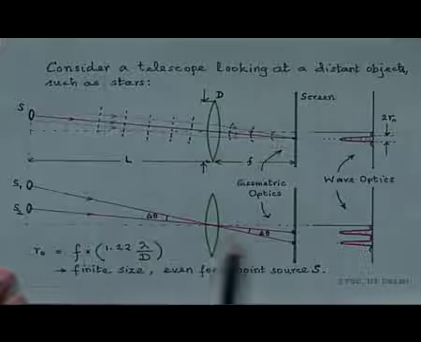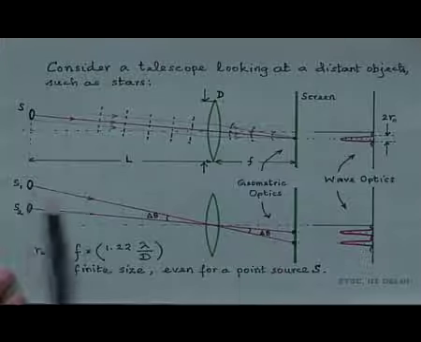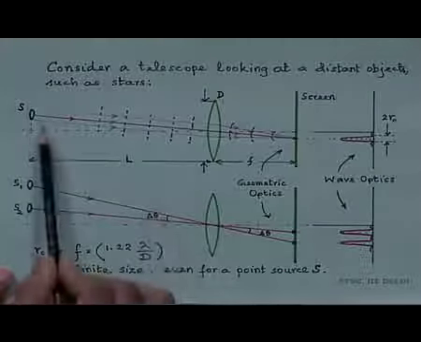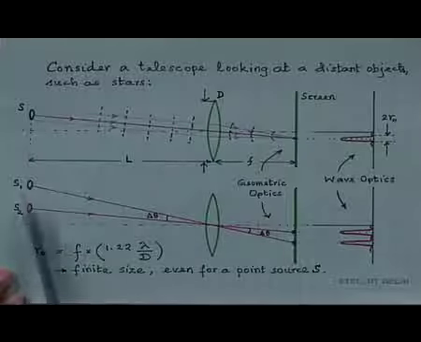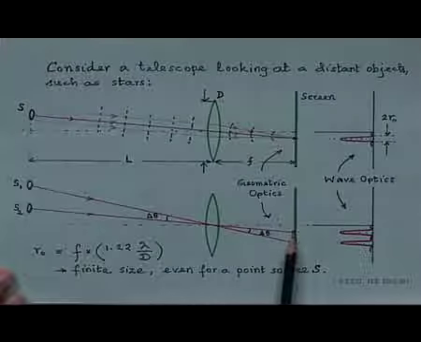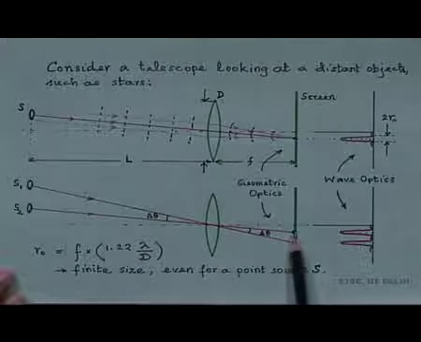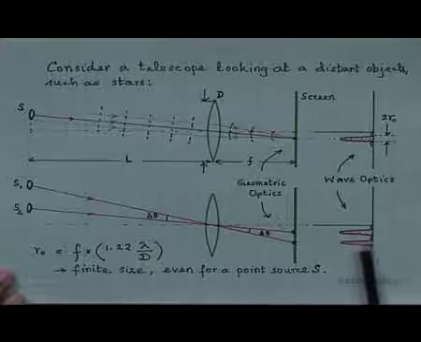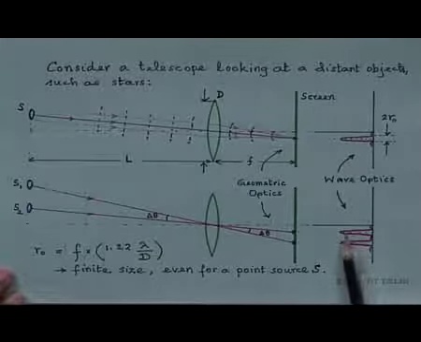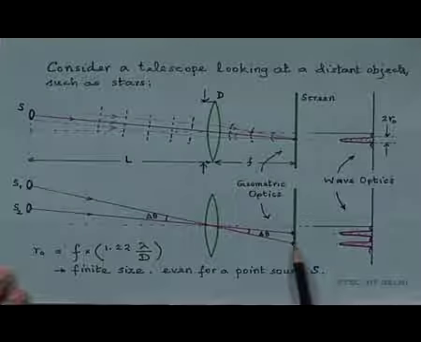Here I have shown the parallel rays and how the image is formed on the image plane, but here I have not shown the other parallel rays, only this ray representing the central ray passing through the midpoint of the lens. Therefore, the image of S1 will be formed here, the image of S2 will be formed here, and there is an angular separation delta theta between the images. The intensity distribution of each image of these two sources would look like this, which means the two peaks are clearly distinguishable, that is, on the image plane the images of the two distant objects are clearly distinguishable.